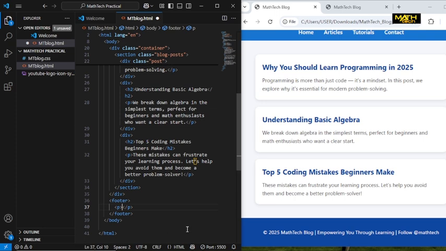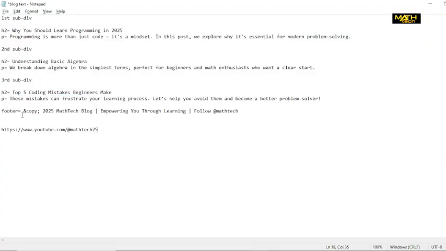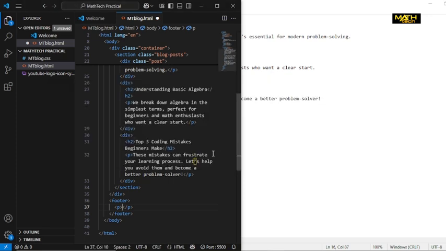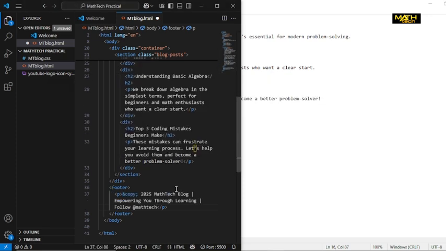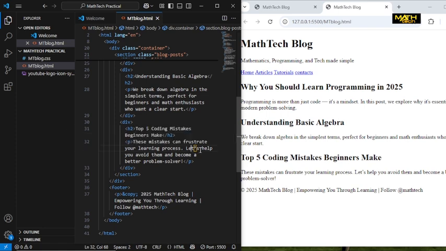I think I have this written down already in my notepad. So Ctrl C. So that's simple. So that's it for the footer, and it's nothing really difficult. Ctrl S to save and see in a live server. Okay, we can see this here.